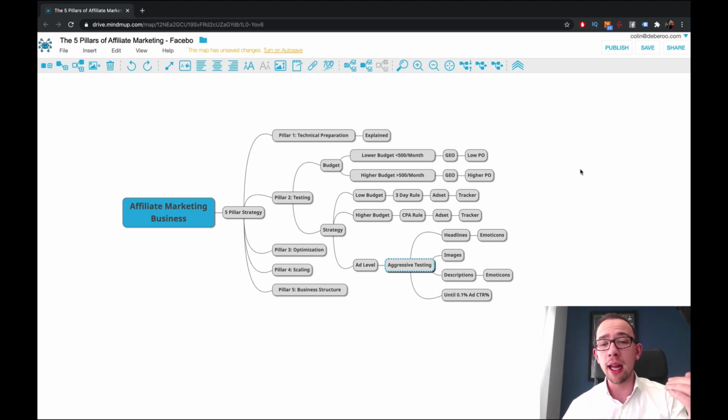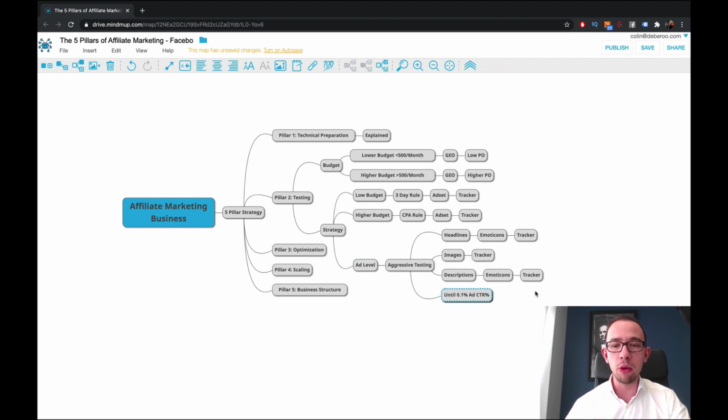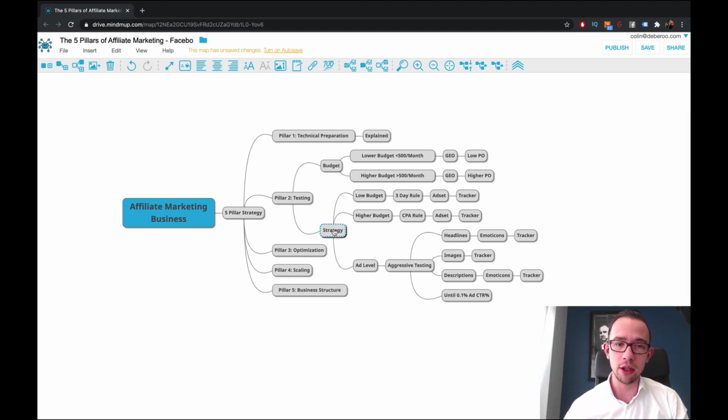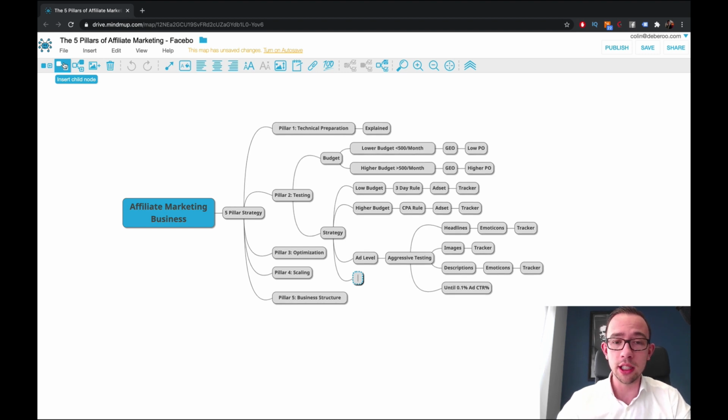Okay, so now you might ask again, which comes back over and over again, how do we see all this? Again, put it in a tracker. We can see all this inside the Deborah Suite platform, okay? Once we are done with the ad level, we go one step deeper into the funnel, yes? So the funnel consists of the ads, which we've already covered, the landing page, and the offer, right?